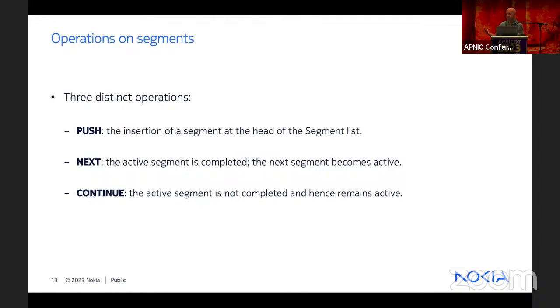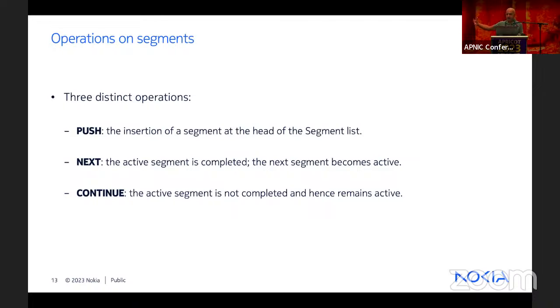Doesn't really matter. The net effect of a push is that you end up with more labels than you had before. We then have the swap operation, which is basically taking the top label and swapping it for another label, right? So the number of labels doesn't change as a result of the swap operation. And then you've got the pop operation. The pop operation removes labels from an MPLS label stack. It could be 1 label or 2 labels, it doesn't matter, but you end up with fewer labels than when you started off.